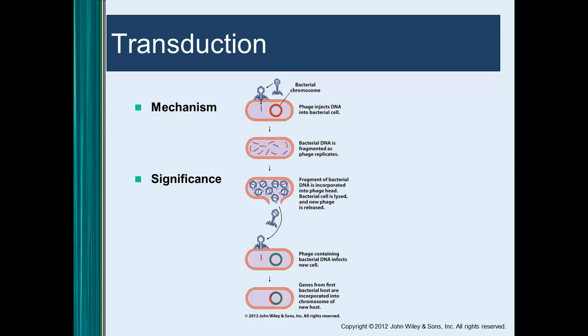A phage capable of infecting a bacterium will attach to a receptor site on the cell wall. The phage nucleic acid will then enter the bacterial cell after a phage enzyme weakens the cell wall. The protein coat remains outside, attached to the cell wall. Once the nucleic acid is in the cell, further events follow one of two pathways, depending on whether the phage is determined to be virulent or temperate.